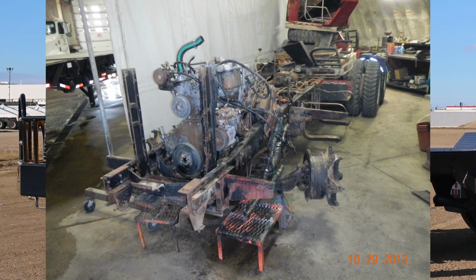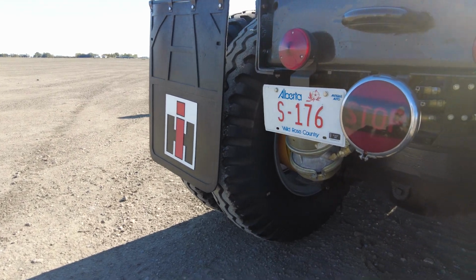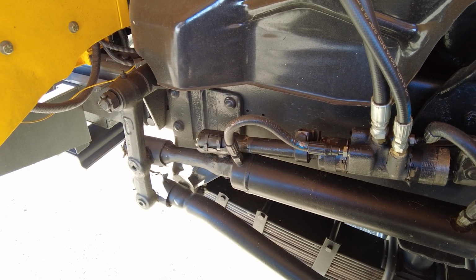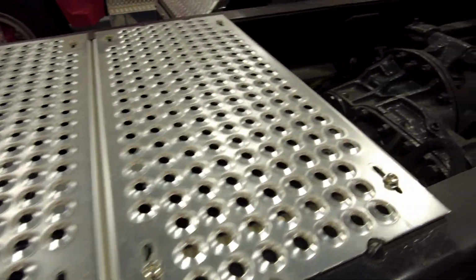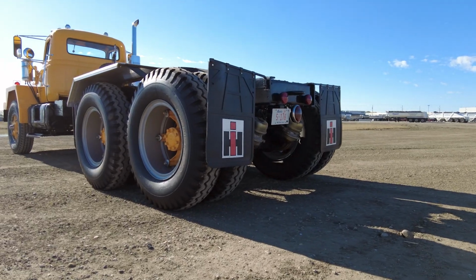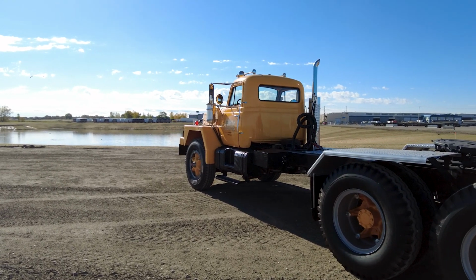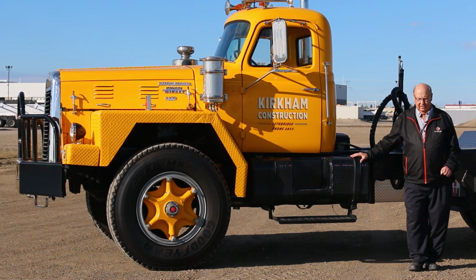And surprisingly, we were able to find about 90% of the suspension parts new old stock for the back end. And these are a lot different suspension than we'd normally have today with trailing arms, 50,000 pound capacity, Hendrickson walking beam suspension, and pretty severe duty piece of equipment back here. These would take a lot of abuse from rough roads, and all the wear points, like I say, we were very lucky to find 90% of that stuff new old stock. We had to source some pins and some other bolts outside of that, but it's very tight and nicely restored.